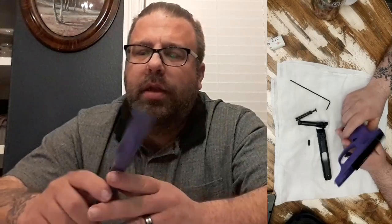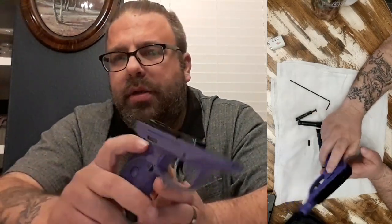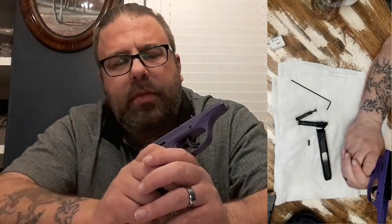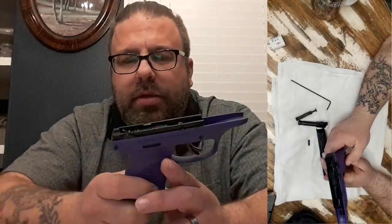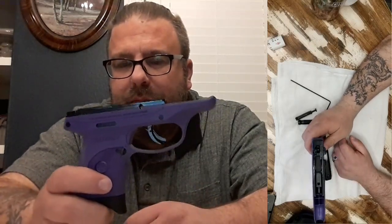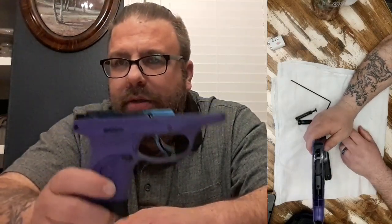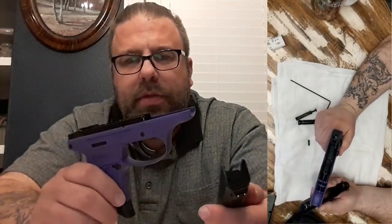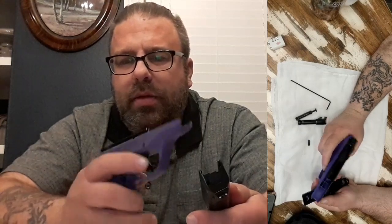Anyway, in this particular gun, the serialized part is this part. I'm not exactly sure on all the rules on how they determine which part of the gun is serialized and which isn't. So it's a little annoying that it can differ. But I'm sure it's something specific.